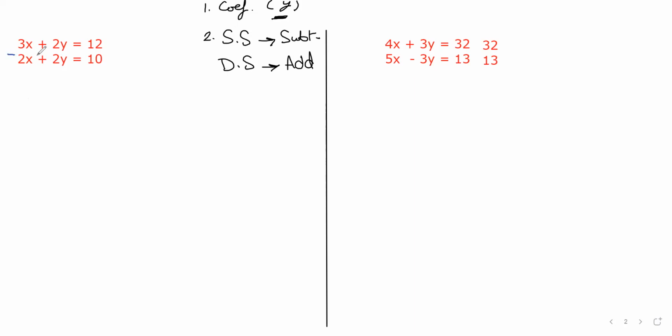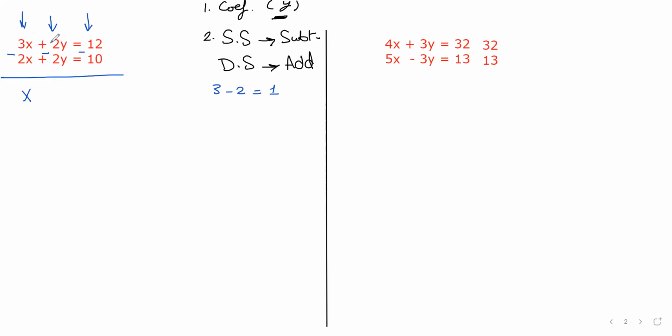You are going to drop minus, minus, minus, and then you are going to work vertically, subtracting the second equation from the first one. So below the first arrow, I found the terms including x. Below the second one, the terms including y, and below the third one, the constants. Let's try to subtract 3x minus 2x. On the calculator, I would write 3 minus 2. I will get 1. So instead of writing 1x, I will just write x, because as we know, we don't write a coefficient of 1.